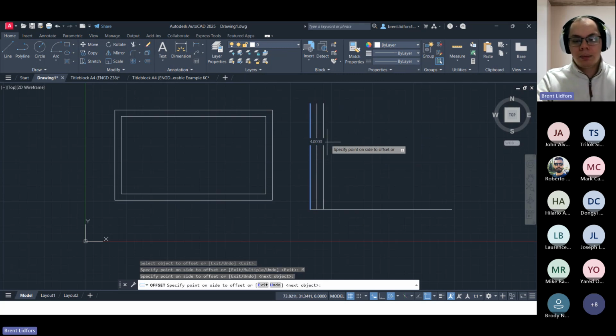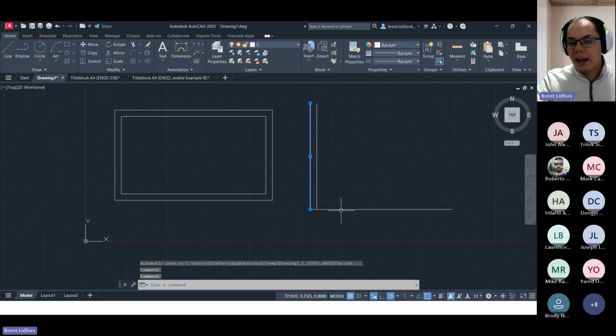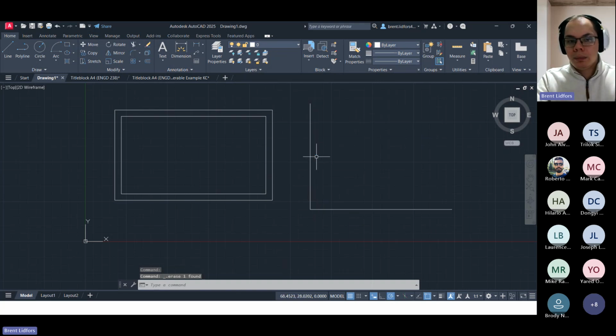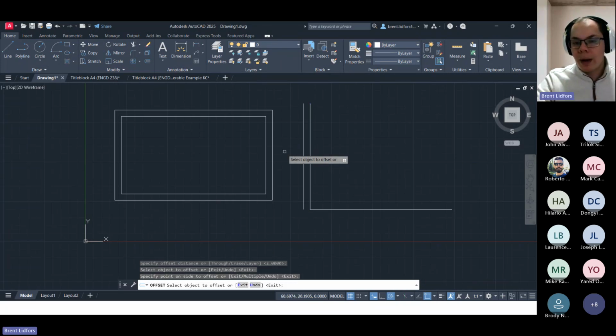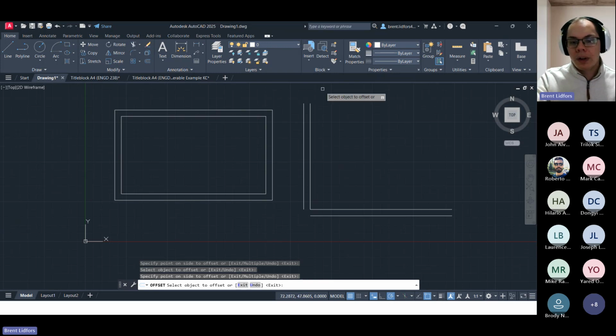So in this case, I can't offset both and make a proper corner. I can only offset one of these lines at a time here. So I can offset outside and I can offset this one outside, but I don't get that corner to be filled because this isn't one object in this case. This is two separate lines, okay?